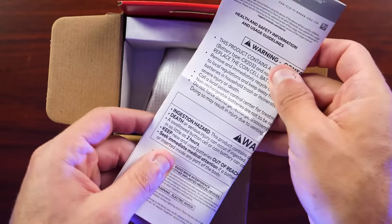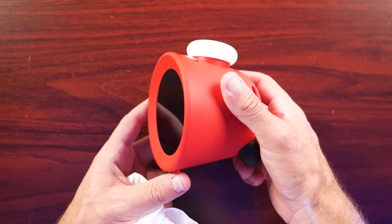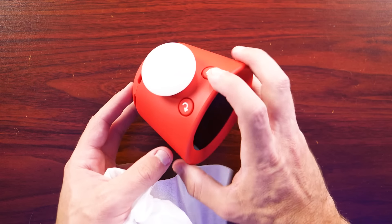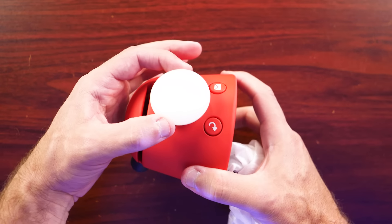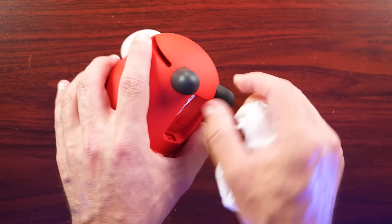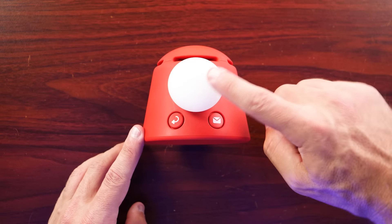So we have our typical paperwork, a fairly lengthy USB-A to Type-C cable, and then the Alarmo itself — which, yeah, it does look strange. This is something they want you to put next to your bed, and it's certainly going to stand out. It's a very bright, colorful red for Nintendo. It has what I guess is kind of like an RGB light at the top that can flash and do all kinds of stuff. There's a big Nintendo logo on the bottom and a couple of black feet. It stands up pretty well — it's not going anywhere.